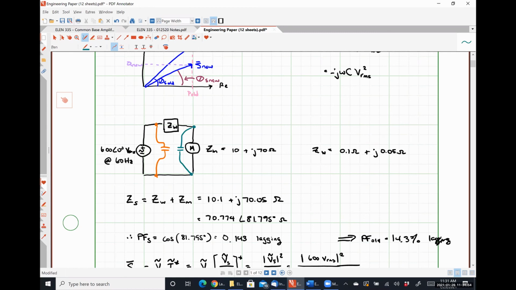So it really just depends on what you're looking for. If you only need to correct it in a couple of places, it's probably cheaper to do it with the load. For a large scale operation, it's usually going to be cheaper to do it at the transformer itself. All right, any questions regarding power factor correction or anything like that?